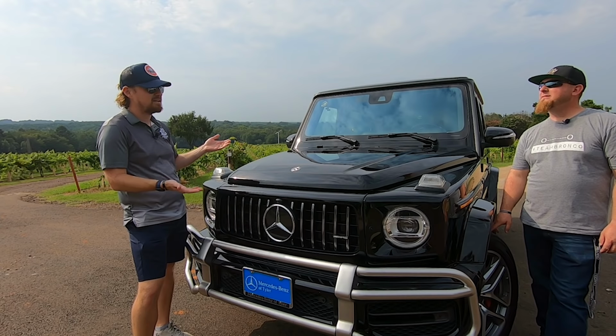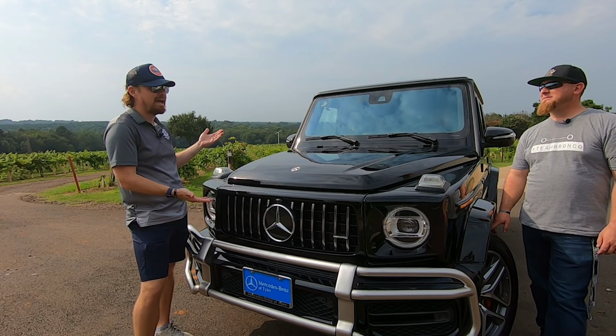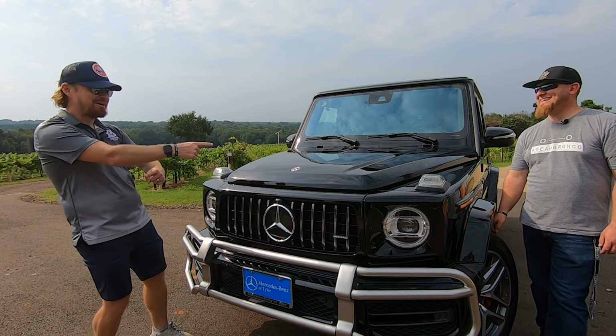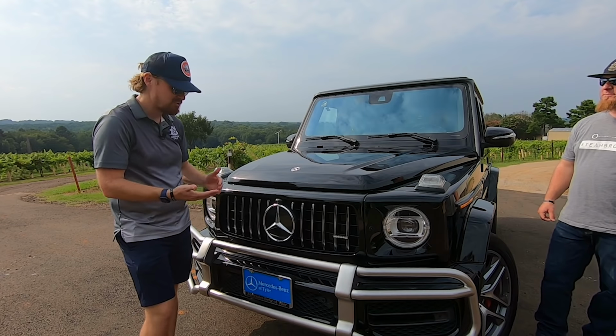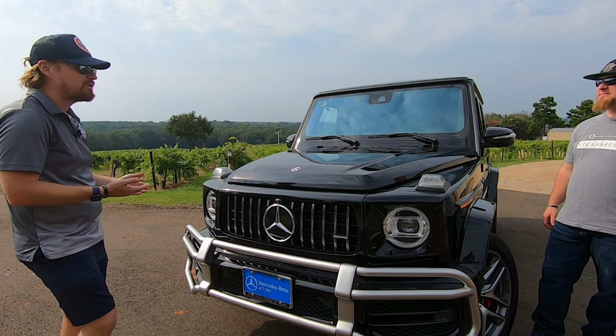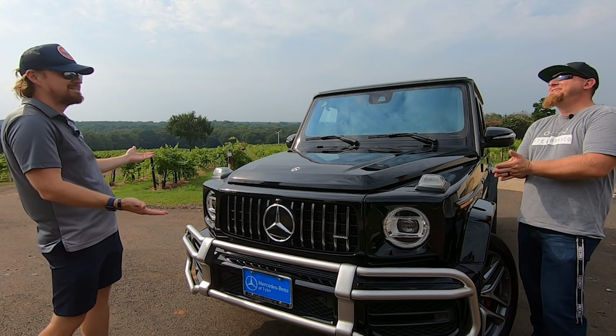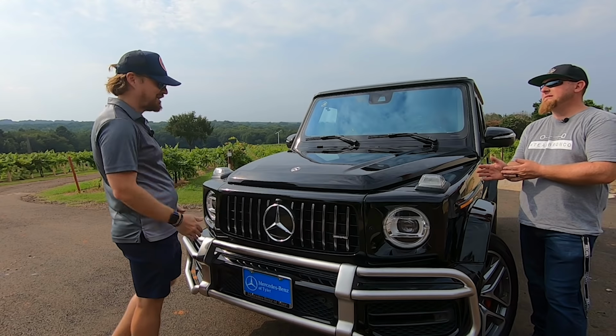So there you have it, Gearheads. The first vehicle we found that we've really stretched the legs of to some extent, because let's face it, that Diablo, we didn't come close on that one. No. Huge thanks to Mercedes-Benz of Tyler for loaning us this 2019 AMG G63 V8 BiTurbo G-Wagon. And just a truly impressive vehicle that never in my life, Matt, would I think I'd be piloting one of these out in a vineyard. Like, definitely. What is life?